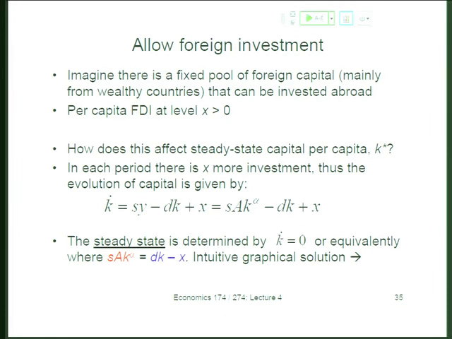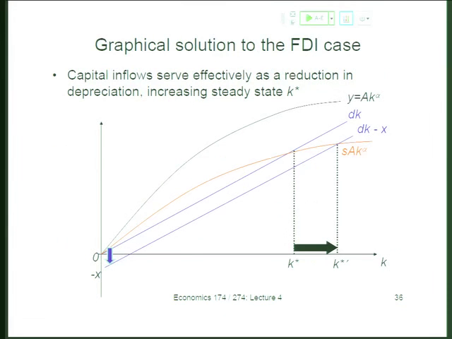So graphically, what ends up happening is this depreciation curve, just in this very simple form, which is ignoring a lot of important details, is going to shift downwards. It's not a change in slope like before, it's just a shift in intercept. So if you're getting all this kind of free capital, you're going to have more capital per worker, right? So K star is going to increase if you're getting all this free capital, taking into account the interest rate you have to pay on it, let's just say. I want people just to stare at this for 1 second. Does it make sense? This is kind of the algebraically simplest way I thought of introducing this idea.